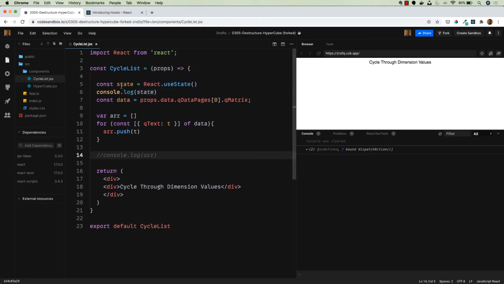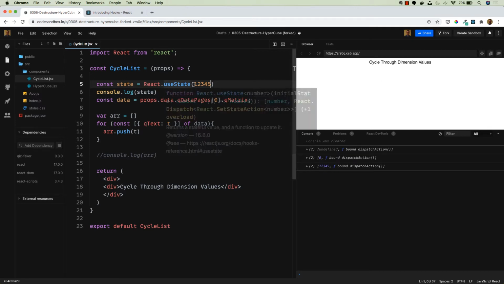Okay, so we've console logged this state const, which is set to our useState function. And you can see it returns an array of two values. The first is undefined, the second is a function. So this first is our initial state value. The second is a function that we can call to update this state value. So if I set this to 0, you can see our initial state here is set to 0, maybe 1, 2, 3, 4, 5, changes to 1, 2, 3, 4, 5.